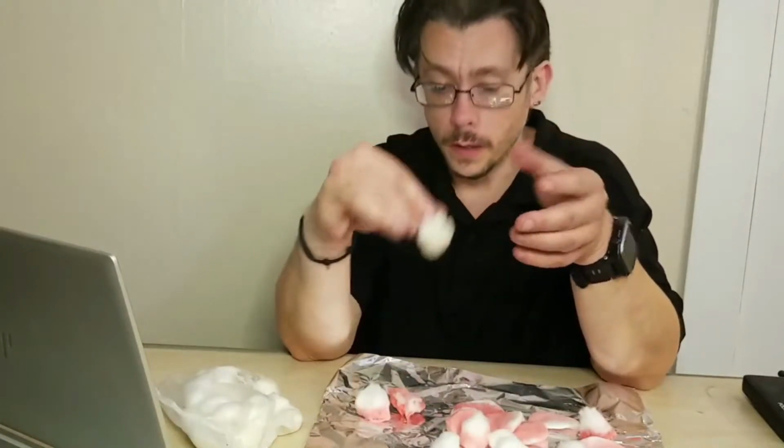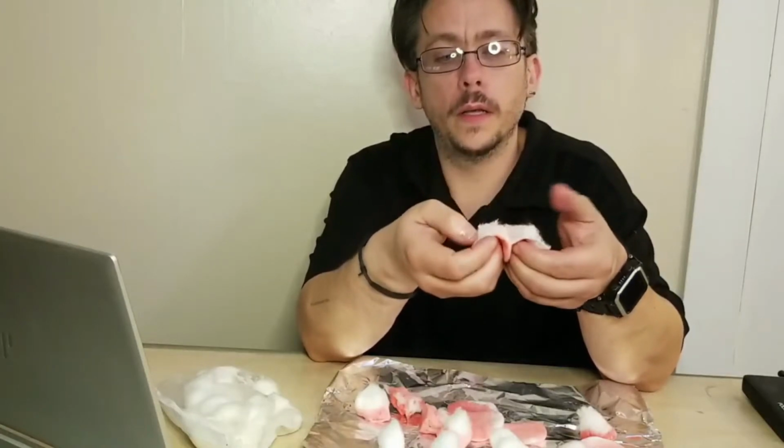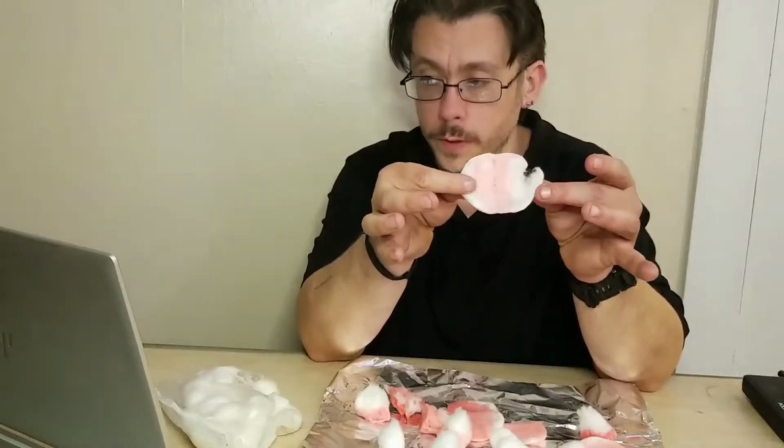The petroleum ones are a little more dense, and these ones they'll just split. And then on the end, coated just the outside nicely, so as you can see, there's still lots of cotton in there to catch.